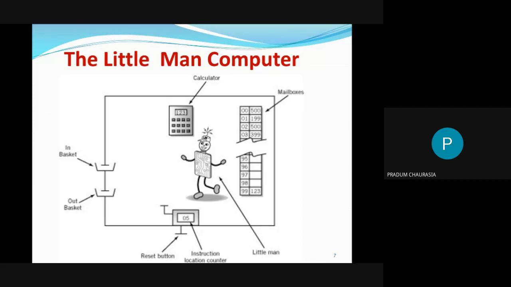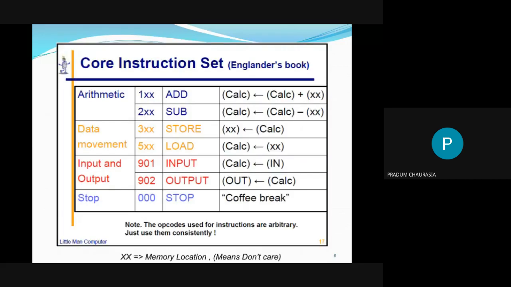These things are required so that we can appreciate it in a quick way, so that we can even jump to the complex. All the complex processes existing can be compared to this analogy. There is a person, the little man, there's a calculator, there's a memory, there is a counter, and there are in and out options. Right. So this is the overall thing. Now these are the instructions. We need arithmetic instructions, and we need data transfer instructions, or data movement instructions.